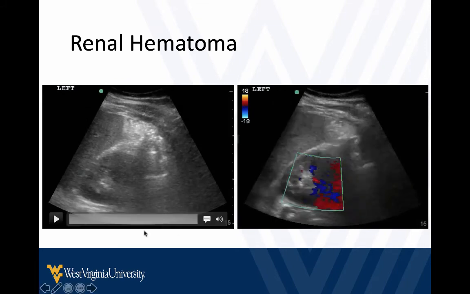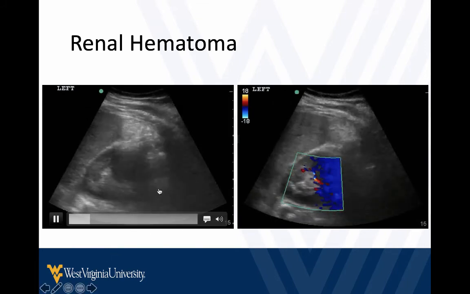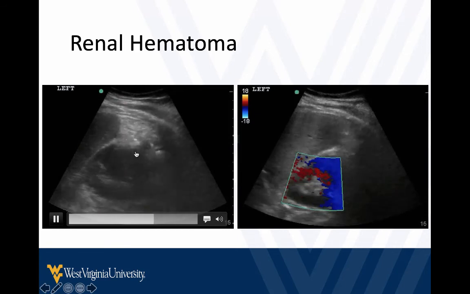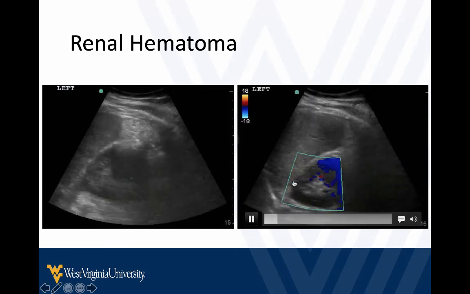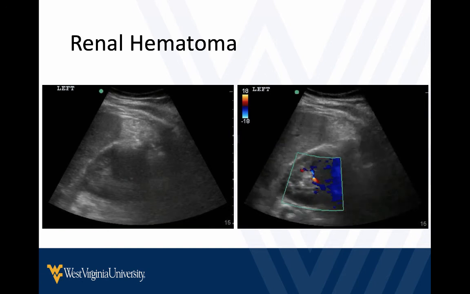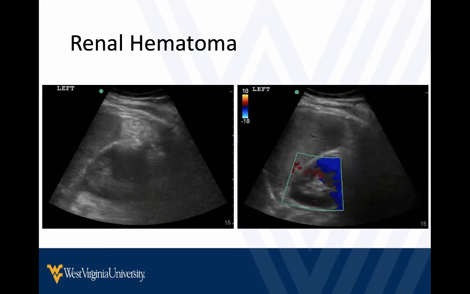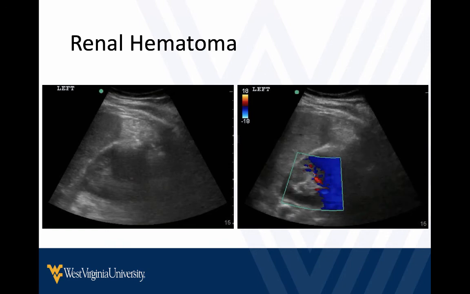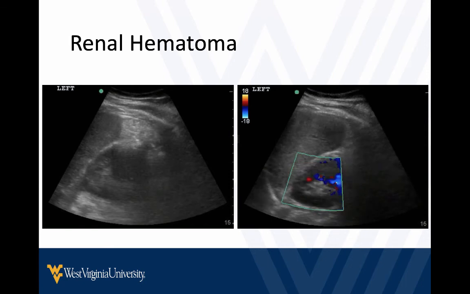And then this one, again, you would never rule this out with a FAST exam, but we can see here this devascularized black area in the kidney, and then if we light it up with color, we see there's no color within it. There's some artifact here and there, but we watch color kind of wrap around it because it's a devascularized area of injury. This is a renal hematoma. And in this particular case, this was somebody who had just kind of fallen from standing off of a skateboard, had some mild flank pain, didn't really look that impressive, but the ultrasound led us to realize they had a more severe injury than we suspected, and we're able to image them further and manage them appropriately with some help from the FAST exam.